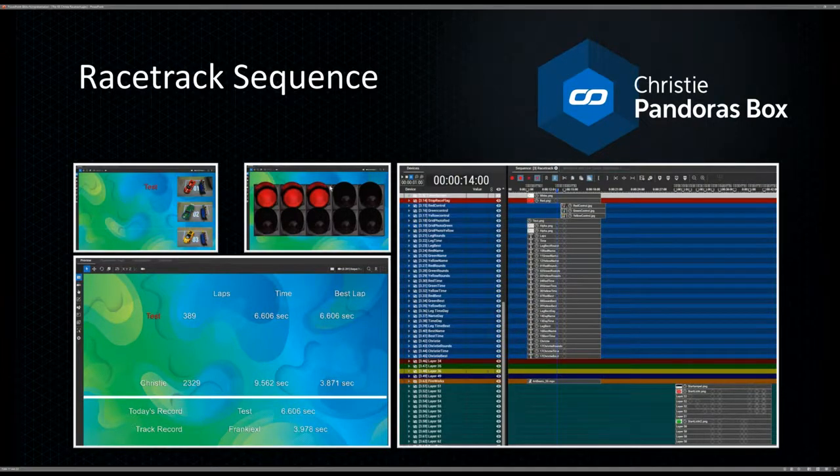And hitting the red button, initiating the starting grid, the sequence will jump to that queue here. So you lose all this information here, and you're just showing these lights. And this is the state: all off, 1 on, 2 on, 3, 4, 5 on, and green. And this is the only part which was played back, I think.